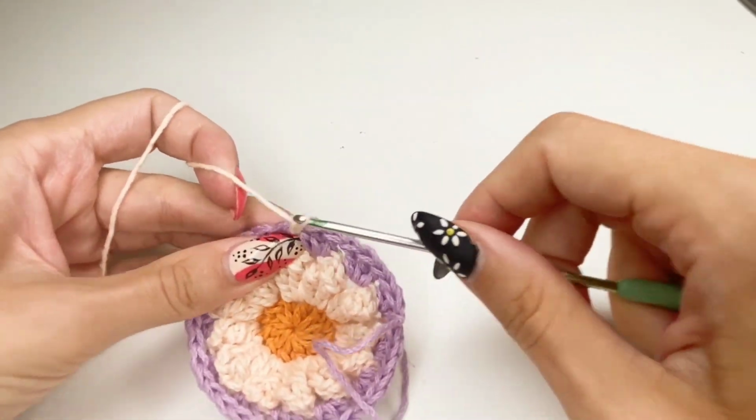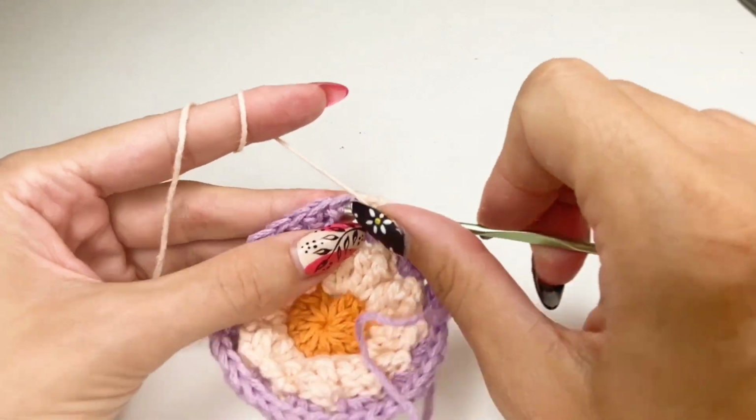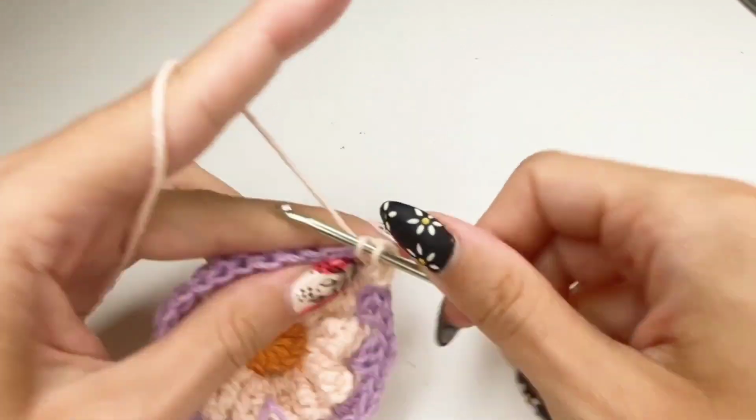So this is what we have right now, and I'm inserting the next color, and this is practically the last little bit that's different. And right now I'm chaining 3, and here I'm inserting 3 double crochets. Then I will chain 2.